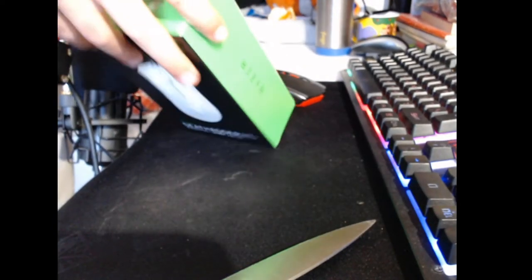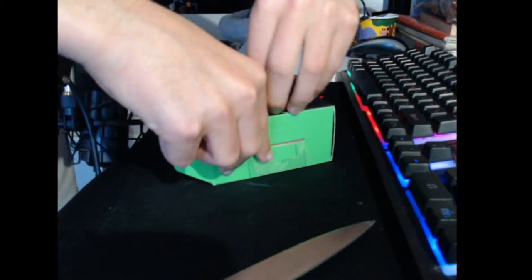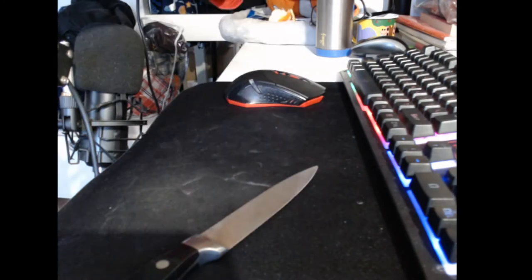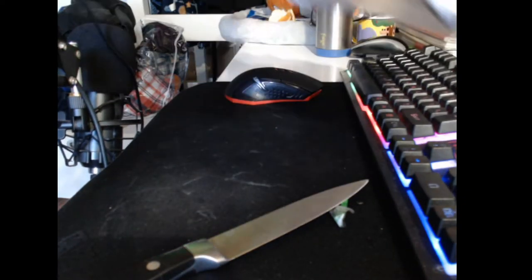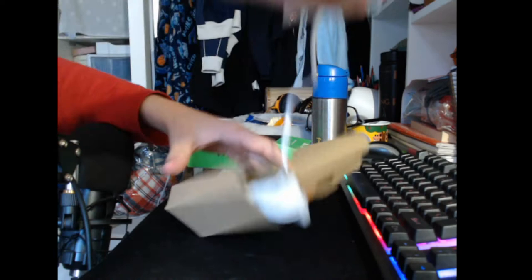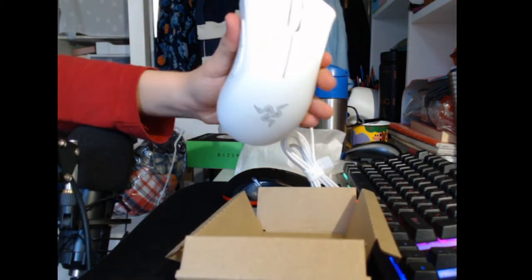Let me just find how you actually do this. I'll rip off the tape. Okay so guys, it just slides out like this — it slides out from the box like that. And I've got this. Let me take it out. Okay, here's the mouse. Wow. Comes in this epic packaging, like this little bag thing. Here's the mouse. Oh my god, this thing's epic.